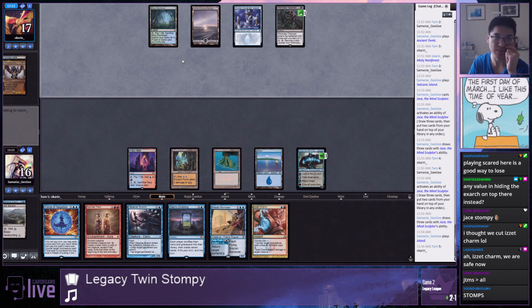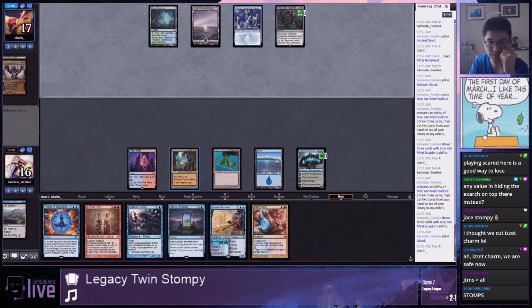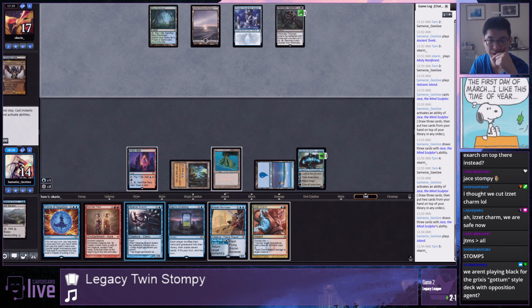Actually, I think I'll let them cast spells if they want to. Not giving them the info that I have it lined up might cause them to tap out and die instead. No, I mean, I'm playing Blood Moon, right?